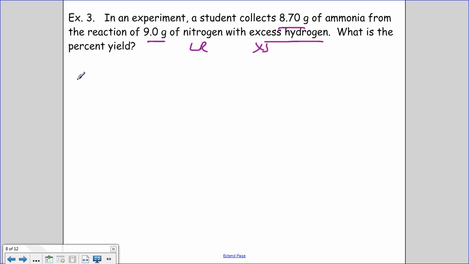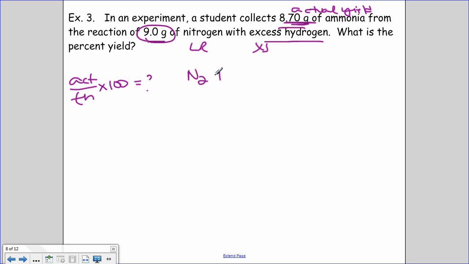All right, so we know for percent yield we need actual over theoretical times 100. We also know, if we read the problem correctly, the student collects this many grams of ammonia. This is our actual yield because it's telling you that in the lab they are actually collecting this many grams of ammonia. All right, so let's go ahead and set up our BCE. Our first step for most types of problems like this is going to be have a BCE and then take a given and go to the correct unit.